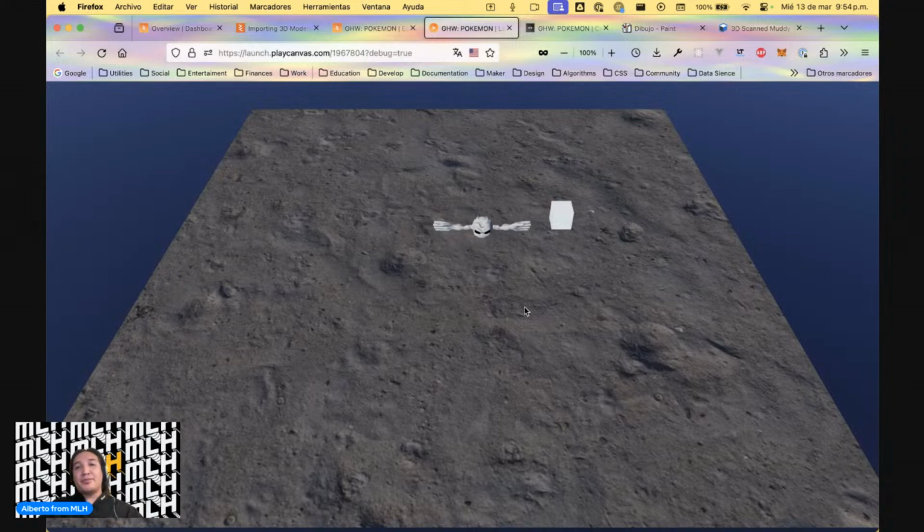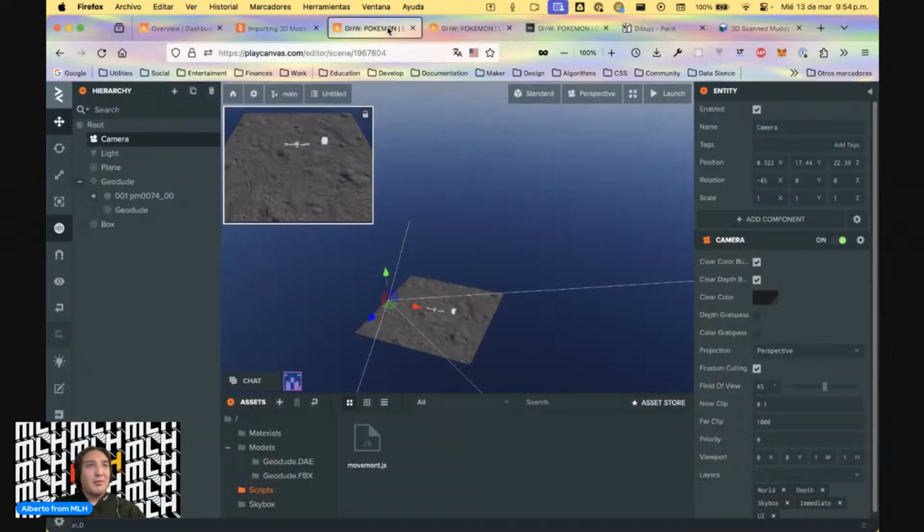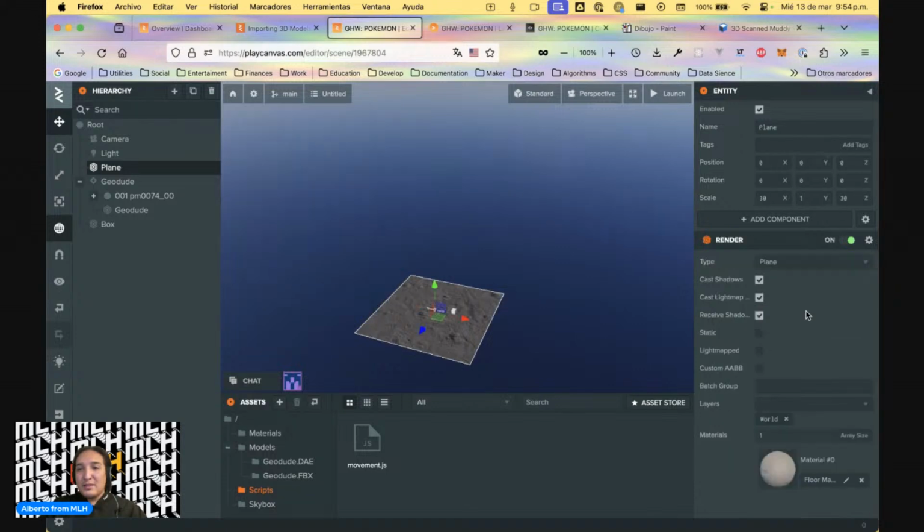And I have full control of the GHW movement. You see here, I can go through this rectangle since it is not a rigid body. How then can I apply rigid body properties to it? Okay, come here to the plane, go back, go down. No, no, sorry, not the plane, the box.